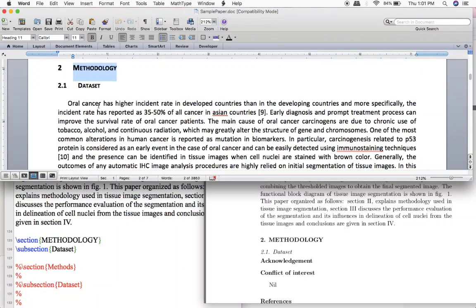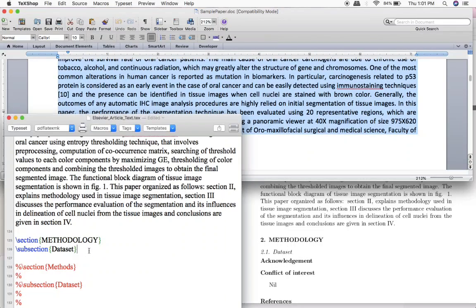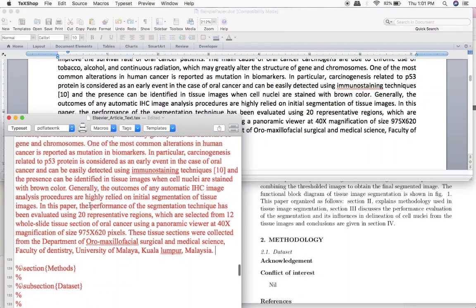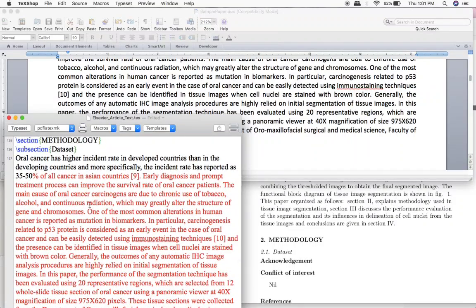Now we have to copy the text and paste it. I'm simply copying the paragraph and pasting it. Okay, when I'm pasting, the text is not in black color and it is showing some red color. The problem is related to the percentage symbol. When you use a percentage symbol, the entire text will be blocked, commented, and it will not be run. So in order to differentiate, you have to put a slash. When I put the slash, it will not be blocked and it will run.